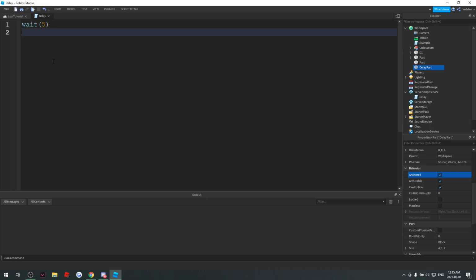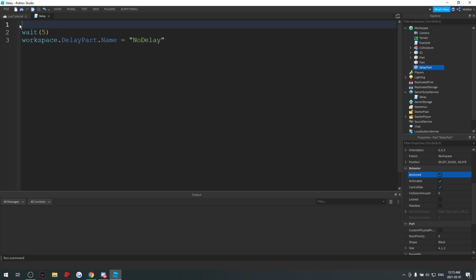Okay. Now what we're going to do here is change the name from delay part dot name to no delay. Let's name that to no delay. So what wait basically does is wait 5 seconds before the code below it runs.